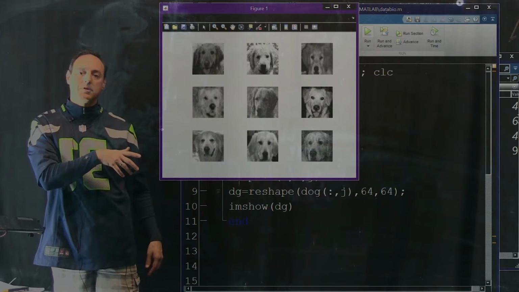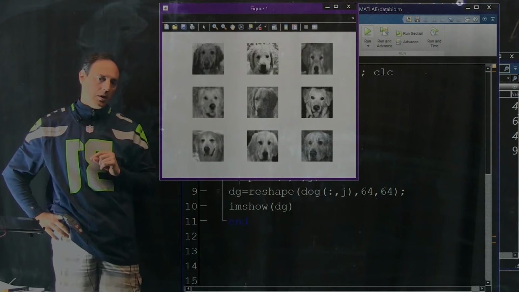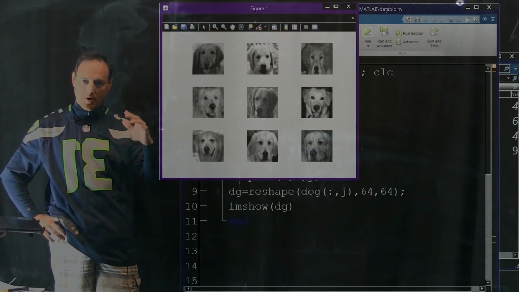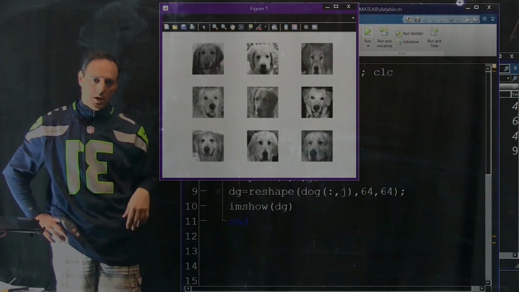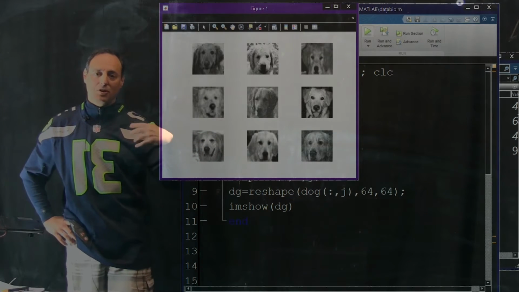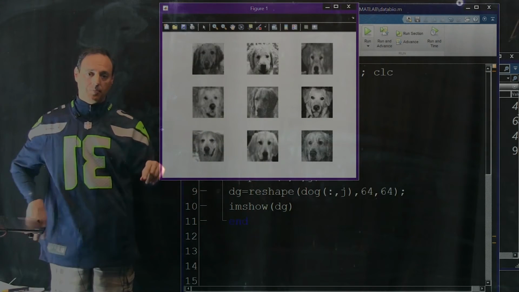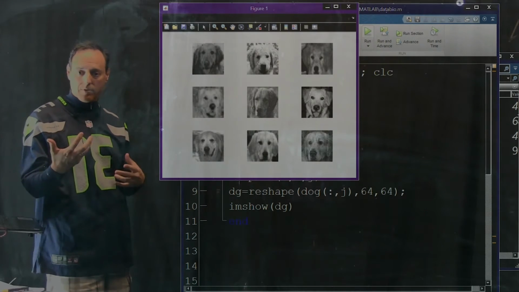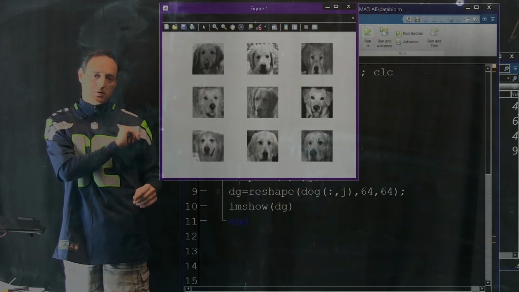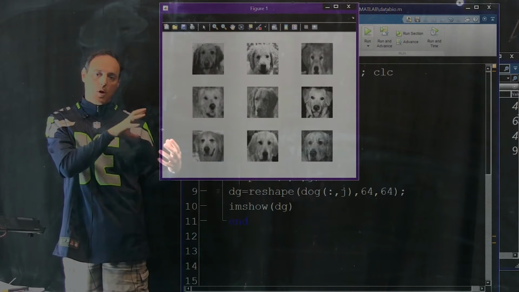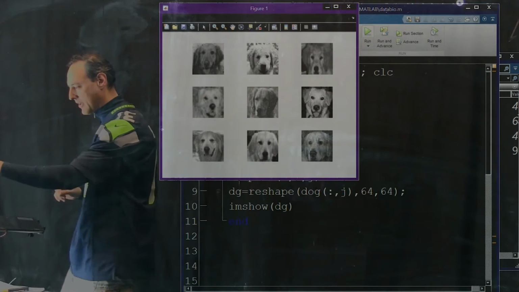Now, there's a couple of interesting things about the way we're doing this. We're just going to go ahead and take these images. We're not going to do any other processing. One thing that's extremely helpful and makes a quite a bit better classification algorithm is if instead of looking at the raw images of dogs here, we would use an edge detection type algorithm just to look for the edges that are important in the picture. We can do that with, for instance, what's called a wavelet transform. But for here, we're just going to look at these headshots of dogs, and we're going to try to figure out what are the principal components that represent the dog.